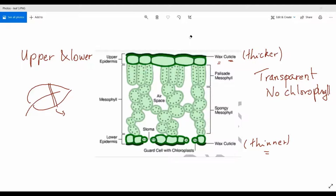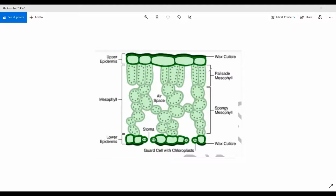Next, in between the upper and lower epidermis, we have the cells that are responsible for photosynthesis. This layer is called the mesophyll tissue. The mesophyll tissue is formed of two parts, the palisade mesophyll and the spongy mesophyll. Sometimes we call them the palisade layer and the spongy layer. Both of them contain chlorophyll, but the palisade contains more chlorophyll. Again, why? The spongy layer is not exposed to light as much. Very good, because the palisade is nearer to the sun. Of course, the leaf is very, very thin, but we have layers, and one of them is nearer to the sun than the other, and that's why it has to absorb as much sunlight as possible.